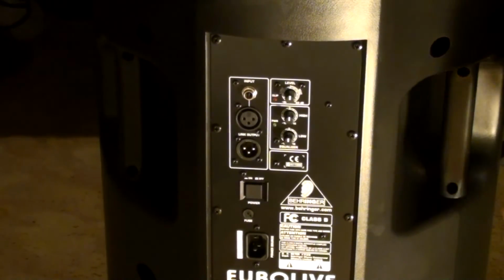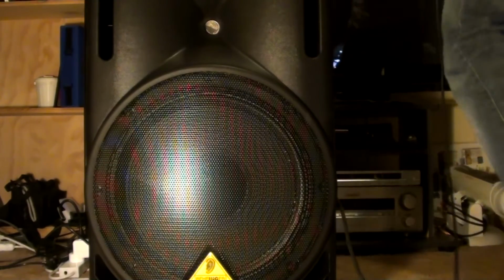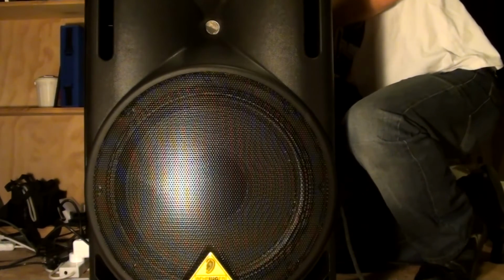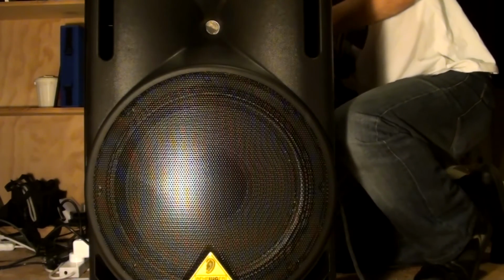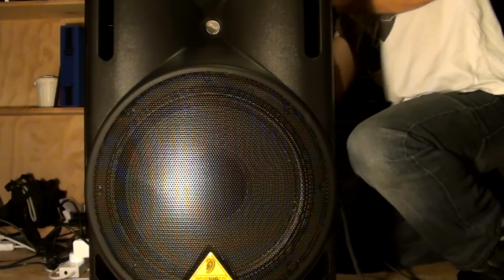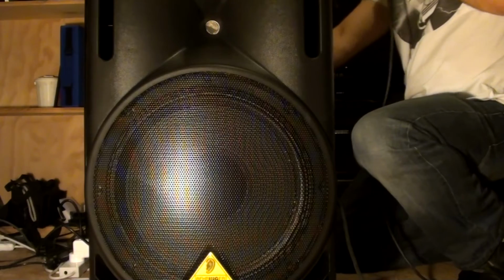I'm going to test them out right now actually. So here we go. Yeah, 1 2 1 2. Yeah, check 1 2. It's clear. It's got warmth. Has a good bottom end. It doesn't look too boomy or muddy. That's going to be great. All right, let's crank the bass up. Whoa.